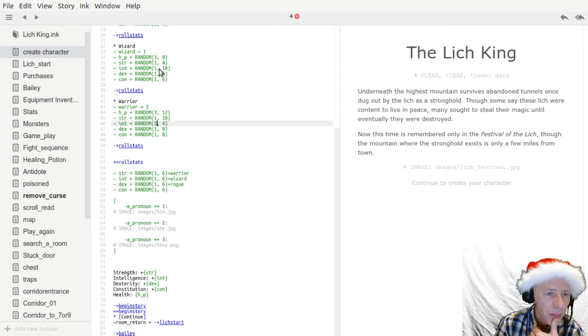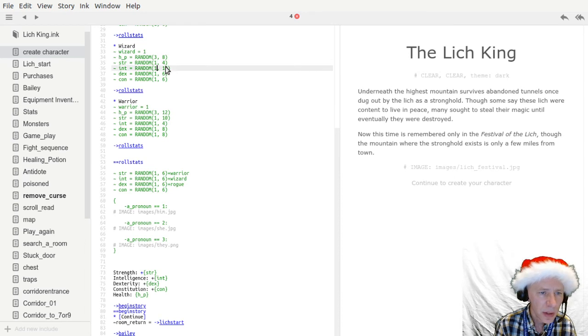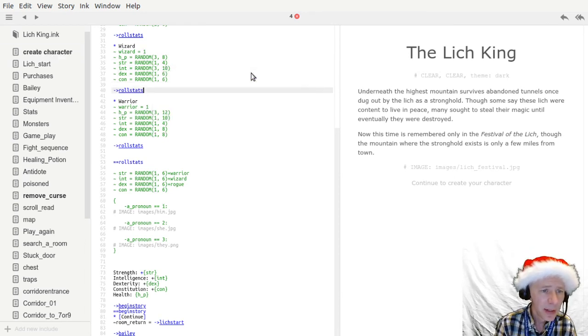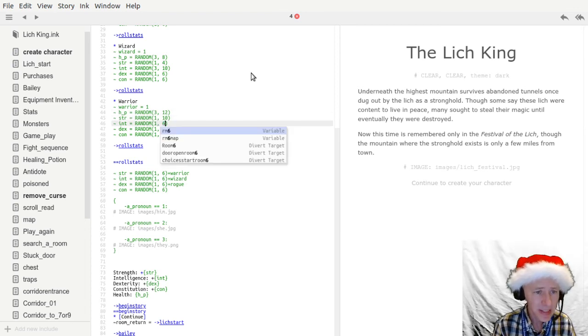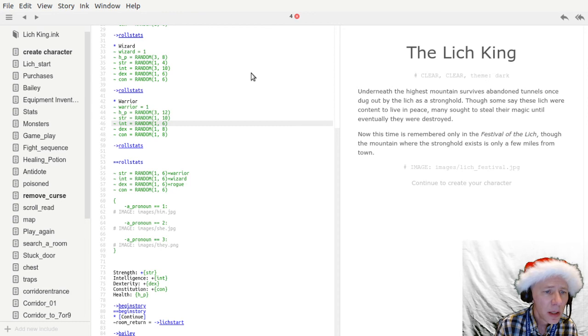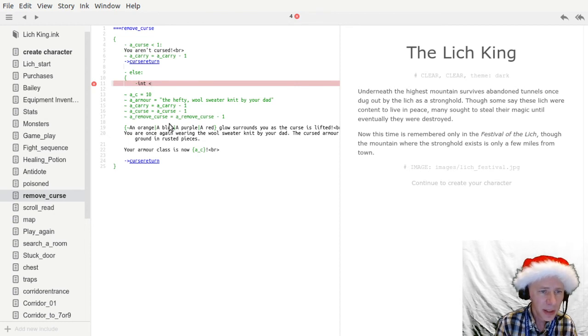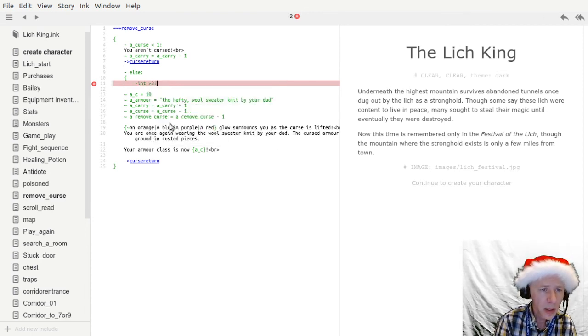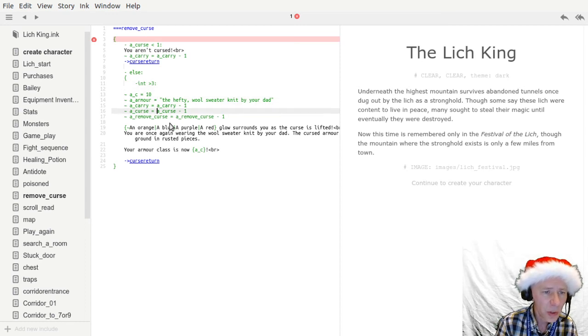Okay, here's what I'm going to do. Wizard can have between 3 and 10. The warrior can have between 1 and 6. So as long as your intelligence is greater than 3, then it's going to do all of this.